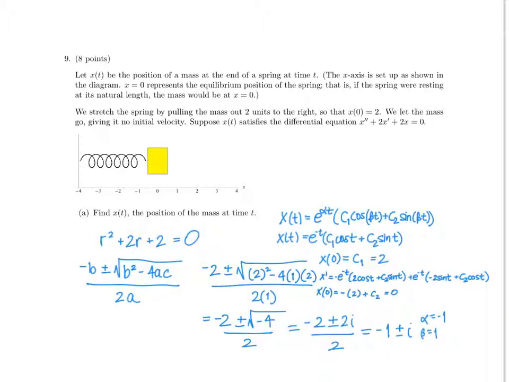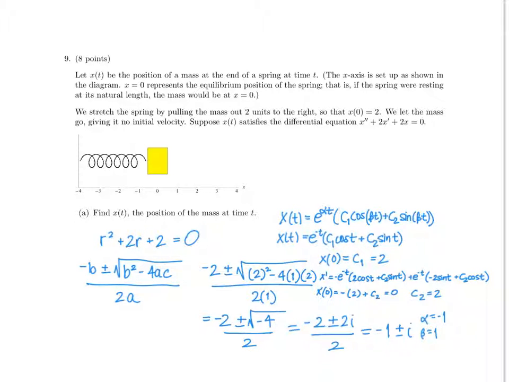Knowing that when we evaluate this at t equals 0, it has to equal 0, almost everything disappears when we evaluate at 0. Remember that anytime you see sine t, it'll become 0. Anytime you see cosine t, it'll become 1. Anytime you see e to the t, it'll become 1. So here we have negative 1 because we had a negative e to the negative t out there in front. What's inside the parentheses becomes 2. This becomes 1. What's inside the parentheses here is going to become c2. And so we're left with the fact that negative 2 plus c2 equals 0. So that means that c2 is also equal to 2.